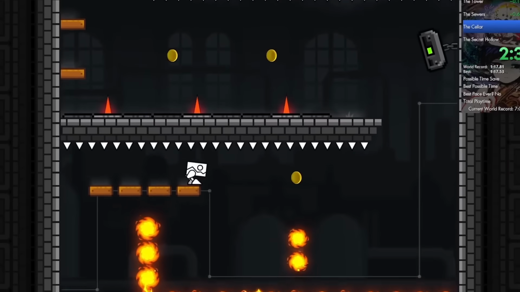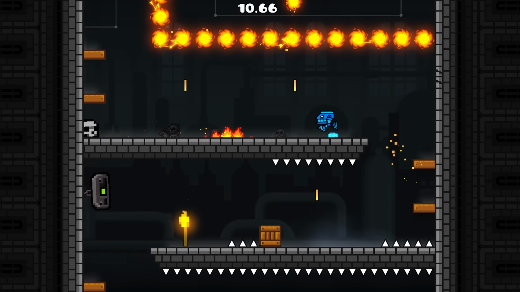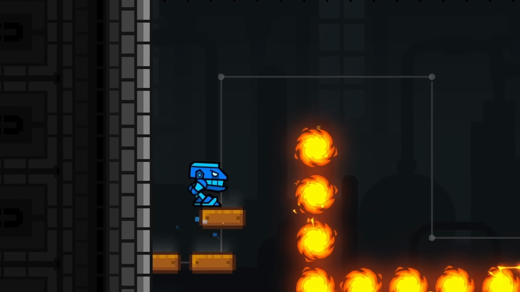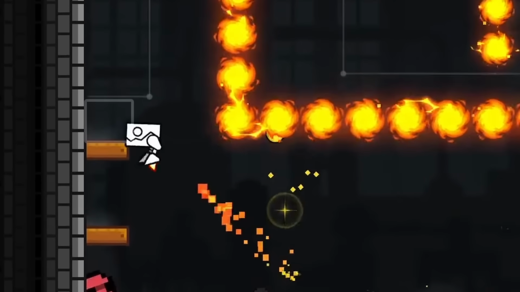Wait, maybe it's that jump. Yep, that's right. The key was literally this jump here. I thought it would be quicker to do a smaller jump to land perfectly on the bottom platform, then jump up and then jump onto the moving ones. But it's actually quicker to do a full-size jump and hit an invisible trigger here.